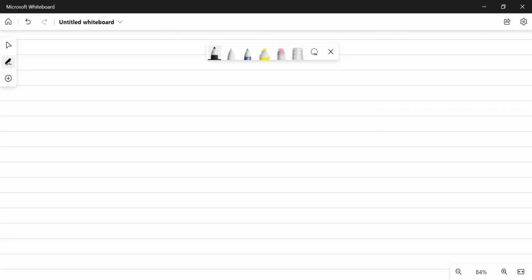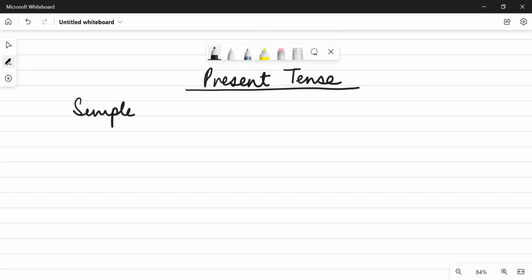So, the first tense that I'm going to discuss today is present tense. Let us talk about present tense at first. And in the present tense, we'll be talking about simple present or present indefinite tense, as I have just explained to you, right? It is called present indefinite or simple because in this tense we do not know anything about the completion of the action in a way.